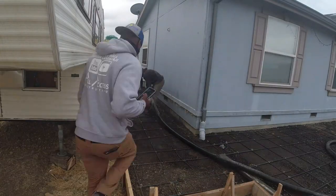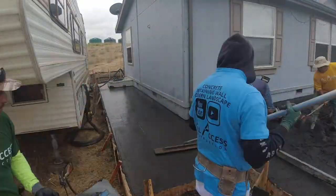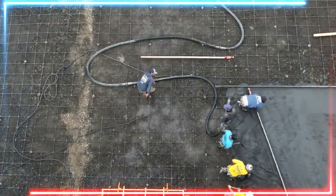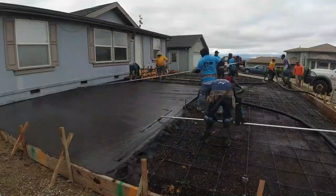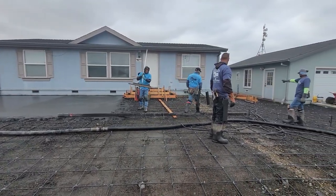All right, I guess you guys can tell we're going to be stamping some concrete here. We use the Roman slate stamp concrete. We use a Davis color light gray that came in the truck, and we use the medium gray release by Brickform. We probably had about 8-9 buckets for about 50 yards of concrete here.